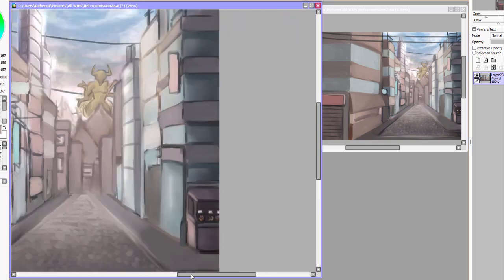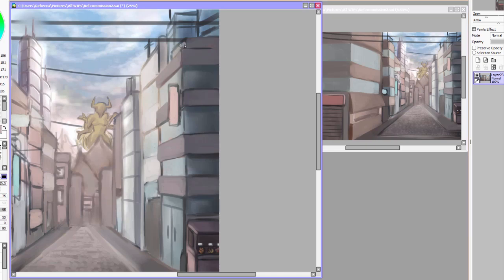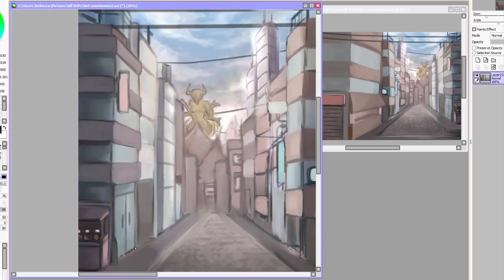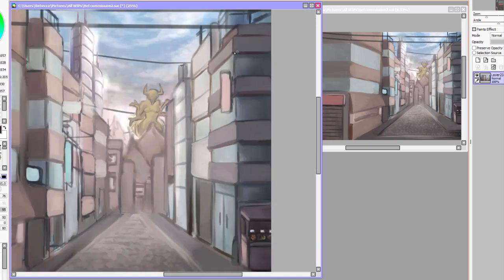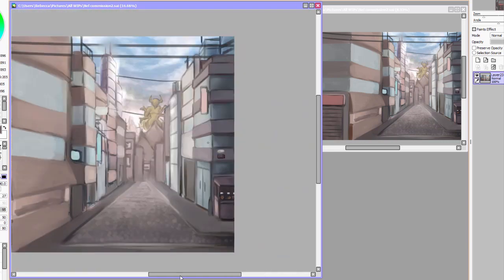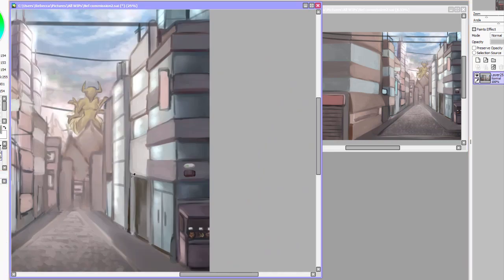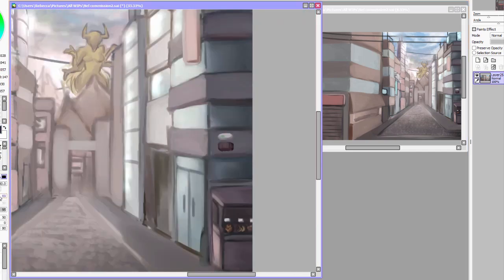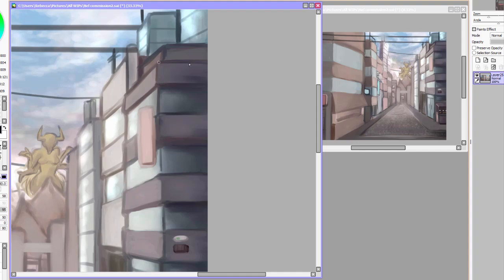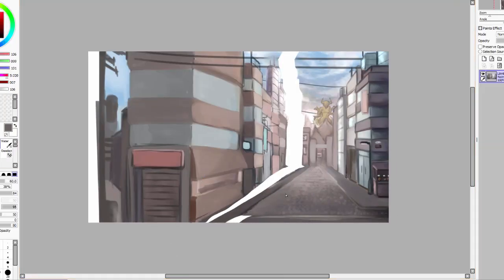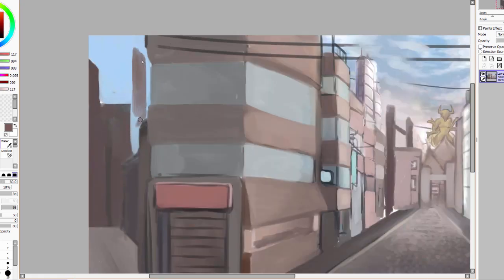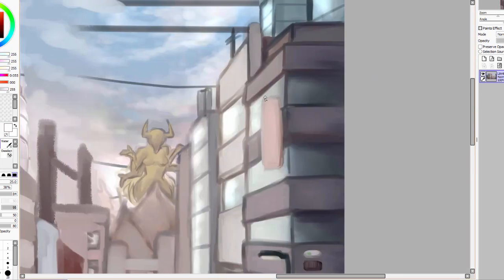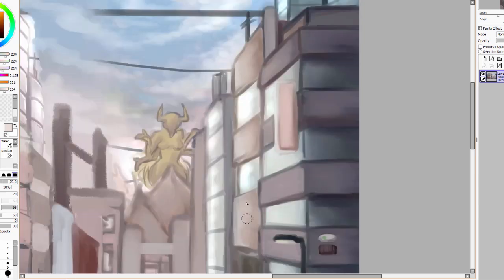I've tried this a couple of times with character art as well. I've got a digital painting video somewhere back on my channel, but I'm not very good at using it with characters, because I'm much more confident drawing characters, so I don't need to make a huge amount of changes. I make all my changes in the sketch stage. Whereas with background art, I find it quite difficult to tell what I've done wrong until quite a way into the image. So I'm finding it easier to do a painting method, and then I add some lines afterwards once I've got everything in the right place.